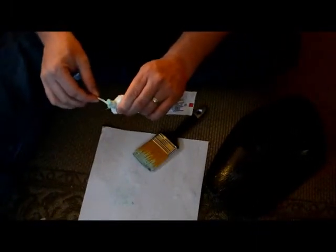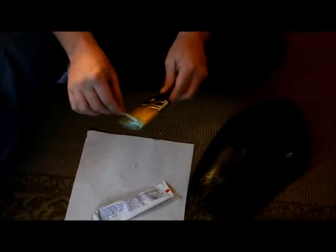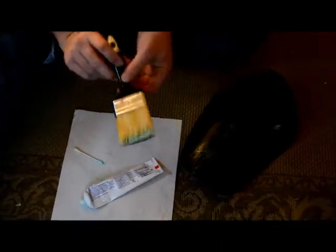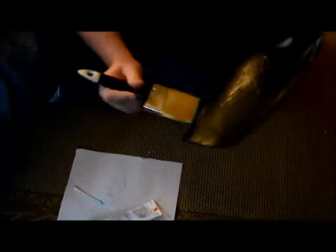You can trail it off, and with mine I do a little bit more. The inside is also going to be worn due to the wear and tear of the armor against the flight suit. So this one is not going to be as thick as the other one, so I'm going to use the side of it, and then I'm going to trail it off. You want to make sure you trail it off. If you don't trail it off, it's going to look kind of tacky. So make sure that's what you want.